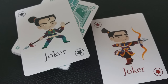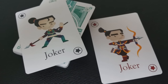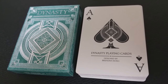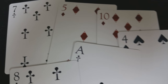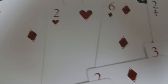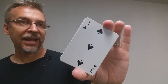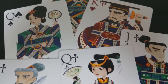With this deck you're going to get two original jokers — one in a green costume and the other in yellow. The character in green is holding a pike and the one in yellow is holding a bow and arrow. The Ace of Spades is the most ornate ace in the deck, with a silhouette of the back design in the center of the spade pip, and at the bottom it says 'Dynasty Playing Cards, Designed by Brendan Hong.' The pips and indices all have a very familiar layout, but all have been redesigned and redrawn by Brendan, giving them his unique look, with his own original font in the corners.